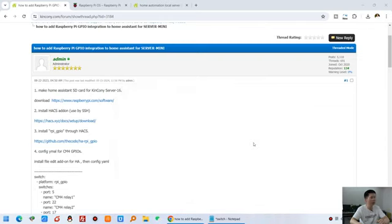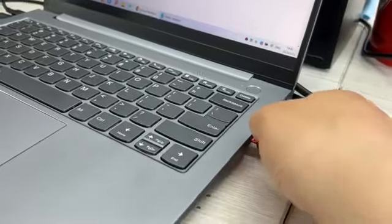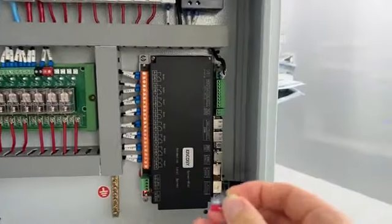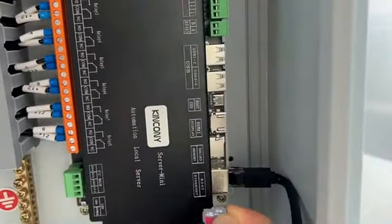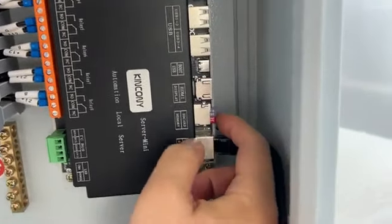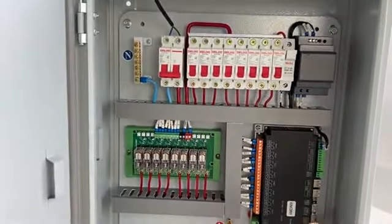Continue and close it. Okay, now we can get this SD card out. And we will insert it into our power distribution box. First, make sure the power is off. Power off. And now we can insert it at this SD card socket. Okay, this is inserted. And now we can power on again.